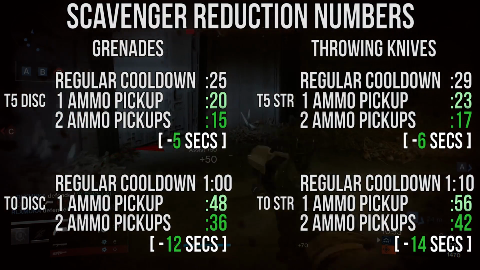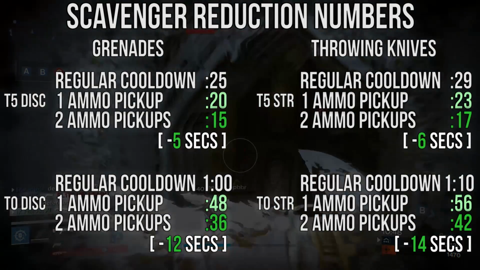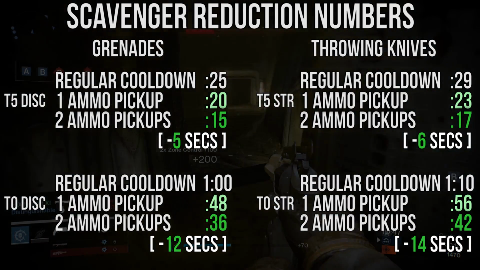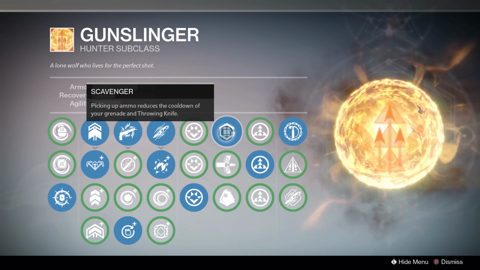Even though ammo boxes aren't as abundant as they used to be, you can still pick up primary ammo from enemy bodies every now and then. If you're unsure what perk to take in this column, Scavenger remains a solid choice.